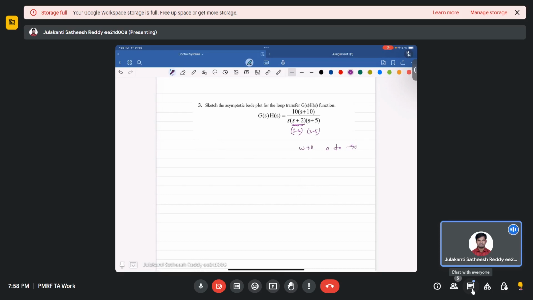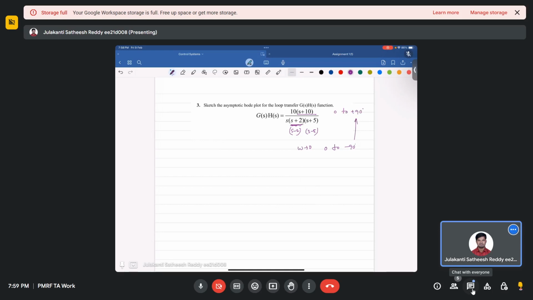You will get that one pole causes minus 90 max. So 1 zero will give 0 to plus 90. Now, right? So we know how the phase is changing. That's why we can say that it is a minimum phase system.